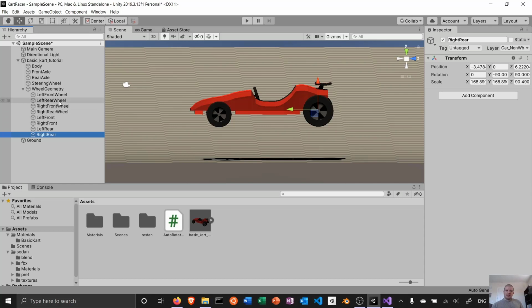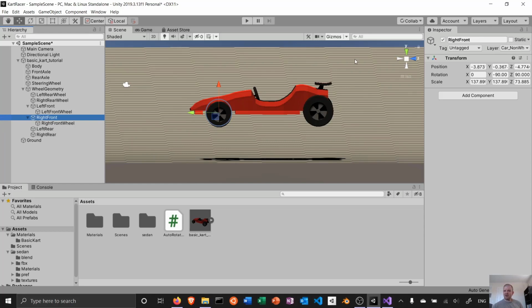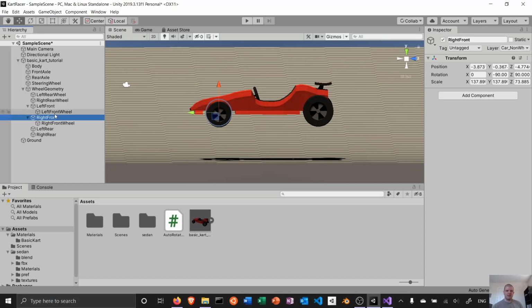And now what you'll see is if I drag the left front wheel into the left front as a child, you can see the left front wheel now has an empty transform, which makes it really easy for me to make some changes to it programmatically. I can do the same thing for the right front wheel, drag it into the right front. If you drag the wrong one into the wrong one, then it's not going to match up. It's just that right front already has these translations and these rotations and these scales. So since both objects have the exact same scale relative to its parent, this right front wheel doesn't need to be translated or rotated or scaled because the parent is already rotated that exact same amount.